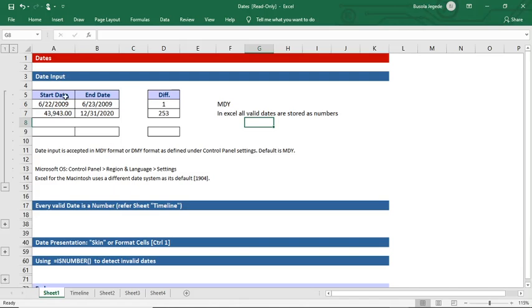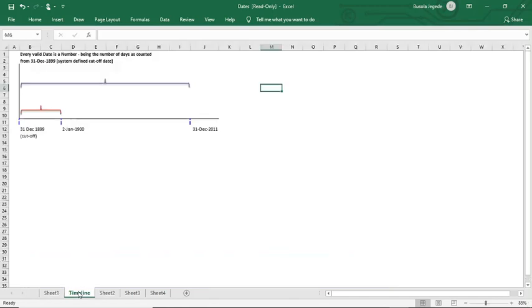And to explain more on what I mean by this, come over to the timeline tab. And what does it say here? It says every valid date is a number, being the number of days as counted from 31st December 1899.